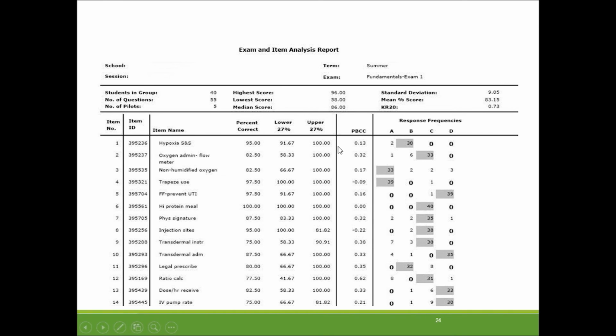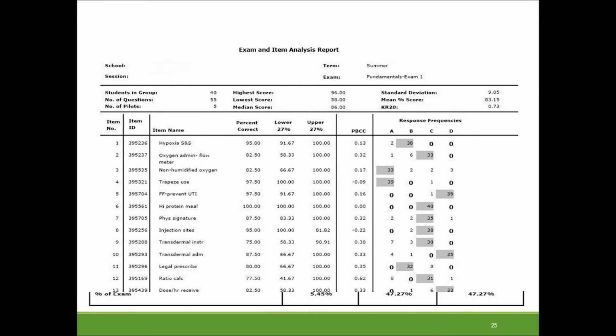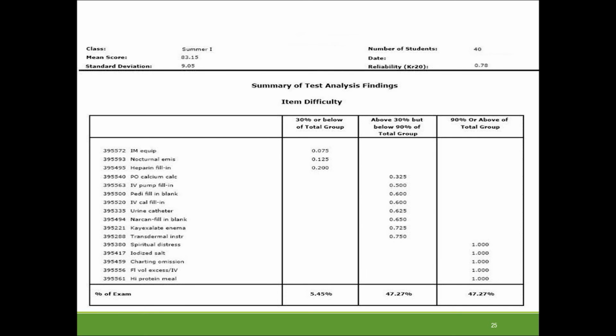Here's another negative discriminator. So you can see as you walk through the test, you can start constructing more or less a to-do list. What do you need to look at first? What needs immediate action before we release these scores for this test to the class? And then what editing do we need to do for the future? These kinds of reports that you can get in the ExamSoft application can give you similar types of reports, help you group these according to your standards. So anything that falls in the difficulty range between 30 and 90, you can be happy with. You don't need to do anything with these questions.